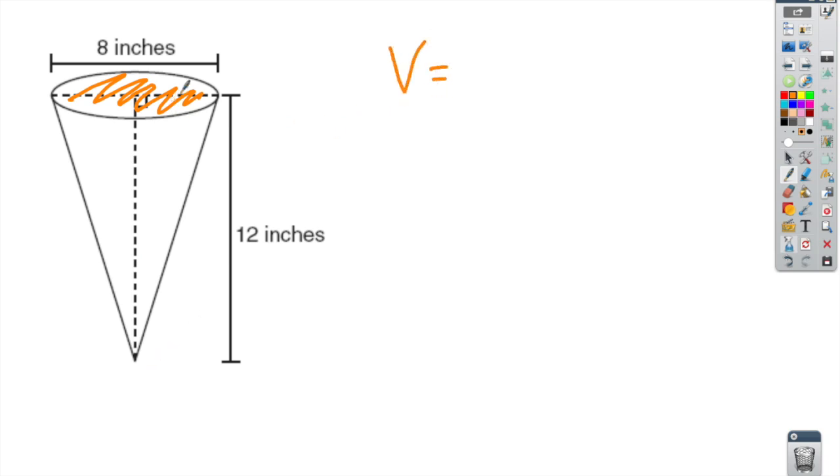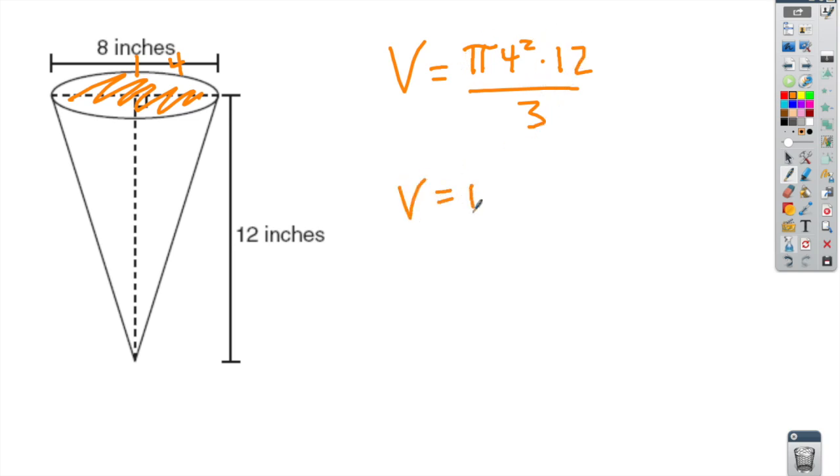All right, so let's take a look. Volume is equal to capital B base, which in this case would be pi times the radius squared. Be careful here. Notice they're labeling the diameter. So the radius isn't 8 inches. The radius is only half that, which would be 4 inches. So pi r squared, so 4 squared, times the height of our cone, which is 12. Okay, and because it is a cone, we have to divide by 3. What's on top would give us the volume of a cylinder. The cone is 1/3 that.